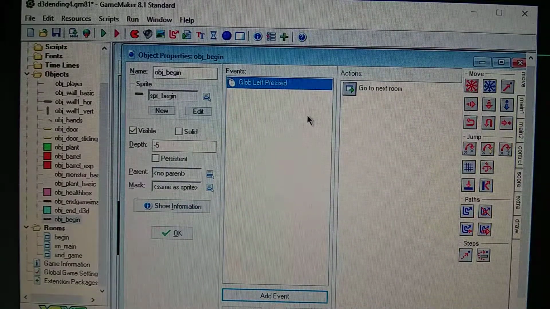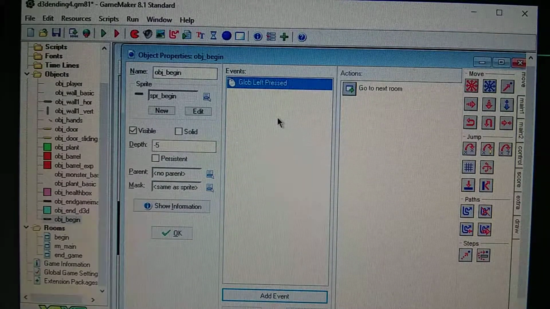So that means wherever you click on screen, even though you don't see your mouse, it's going to jump to the next room. So that's why I say click anywhere in the room and you'll move to the next room. So that's what's happening here.